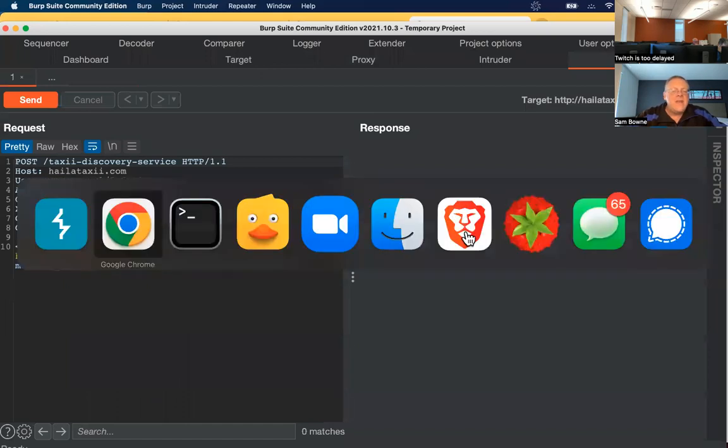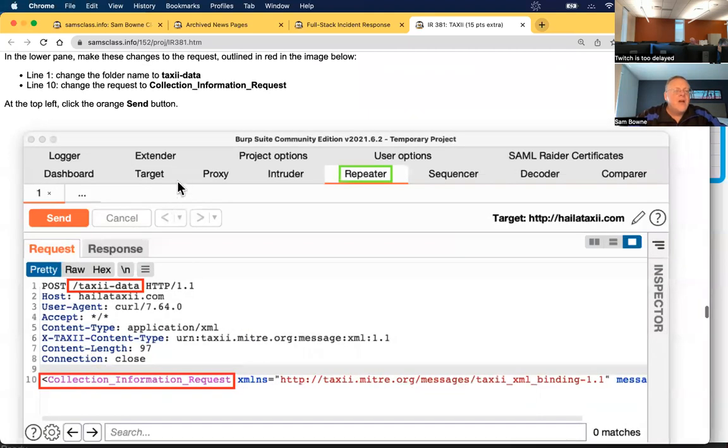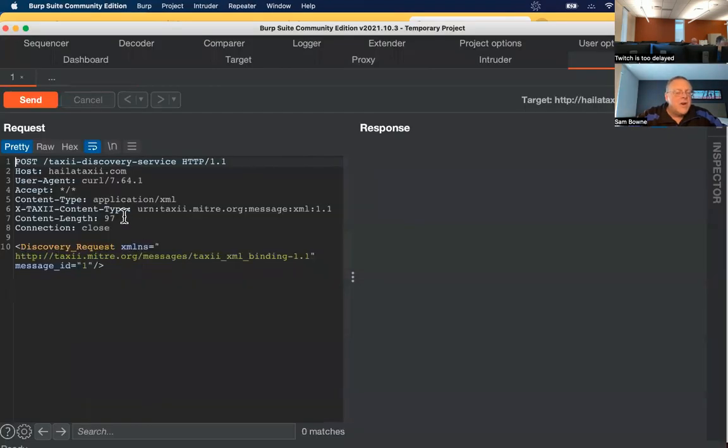Now I can make it into the other kind of request. Here, I want to change the folder name to taxii-data and change the request to a collection information request. So I changed the folder name to taxii-data and change this to collection information request.